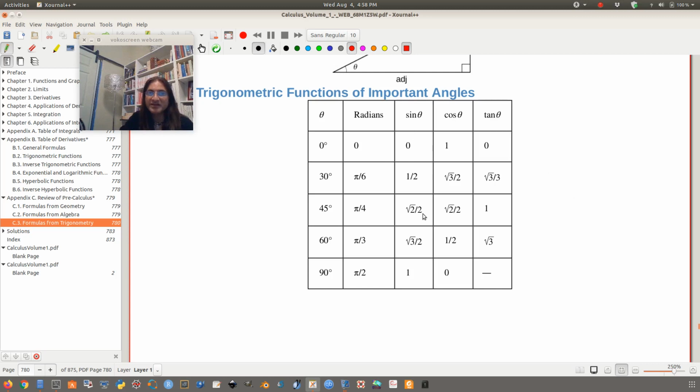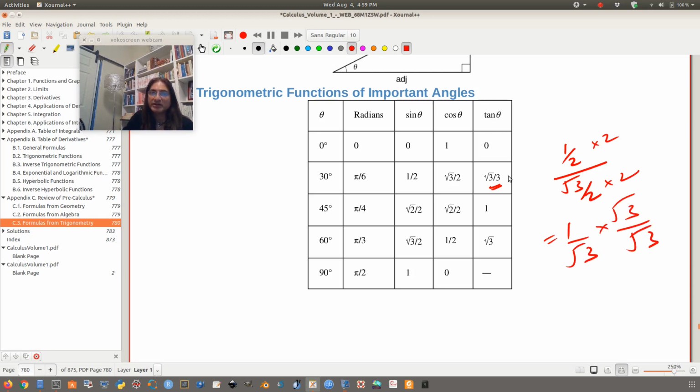So once you have these two, say 0 half, 0 half, this is same as this, 1 square root 3 over 2, 1 square root 3 over 2. And tangent theta is sine over cosine. So 0 divided by 1 is 0. Half divided by square root of 3 over 2 is 1 over square root 3, which is same as square root 3 over 3. So half divided by square root 3 over 2 is same as multiply 2 on top and bottom. It is 1 over square root 3, which can be also written as square root 3 over 3.